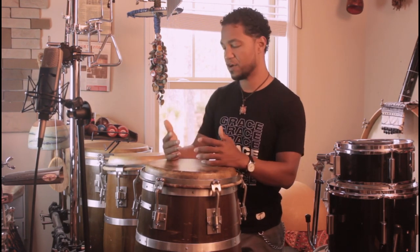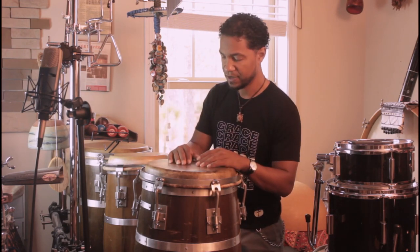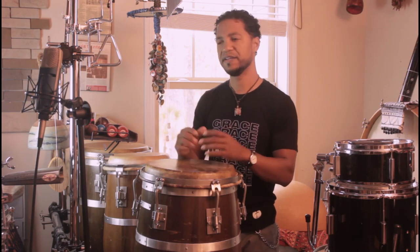Now, which hand should you start with? I would alternate it. Start one where you do 20 times with the right hand leading, and then 20 times with the left hand leading, or 1 minute straight with the right and 1 minute straight with the left. Another thing you can do is, if you have a hard time leading with your left hand, then practice this exercise just with your left hand. Now you're doing two things. Well, three really. You're working your tone, you're also working your weak hand, and you are increasing your meter, your tempo, your ability to stay locked in a tempo.